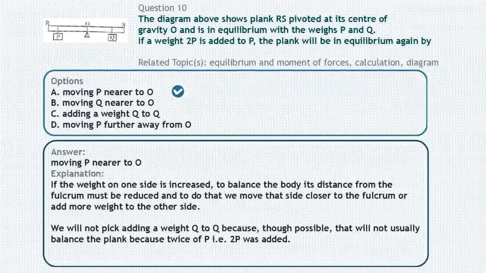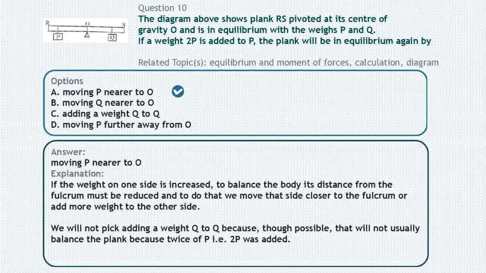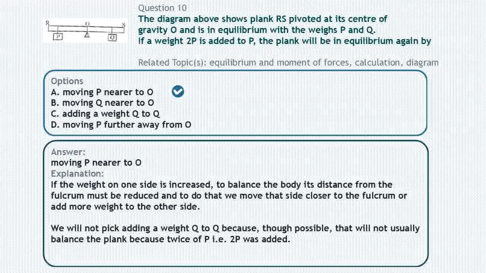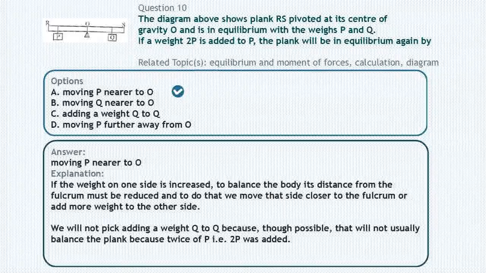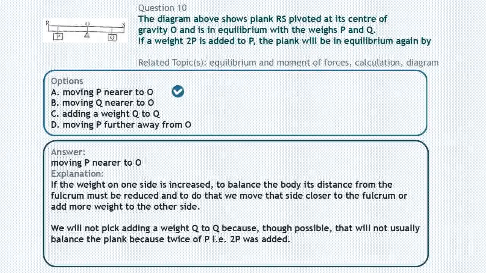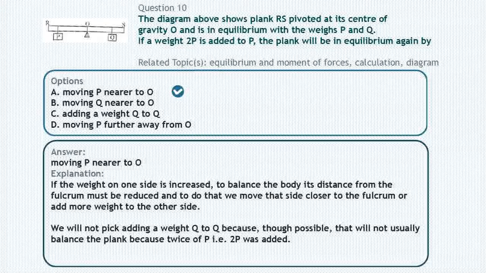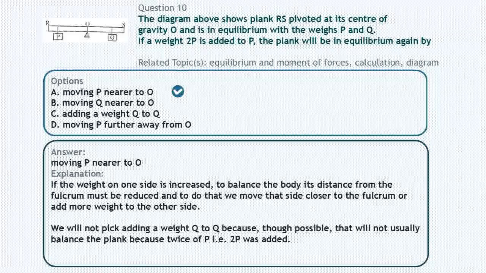Now what happens is when you add another mass here, the weight here is multiplied by the distance between this and this. Now when we add another weight here, the moment here becomes greater. So in order to reduce that moment, we'll just move this closer to this. We will reduce the distance. Since we have added weight, the only thing we can do is to reduce the distance between this and this, so that it can balance back again with this. So we are going to move P nearer to O so that the distance will reduce. And then we can balance this. This rule, or that plank RS, can be balanced.